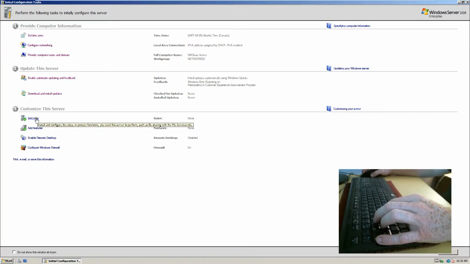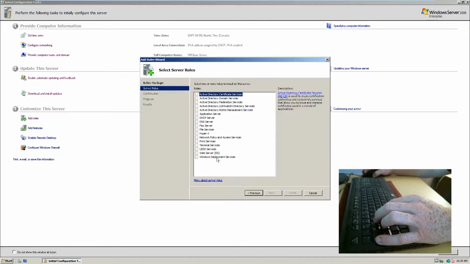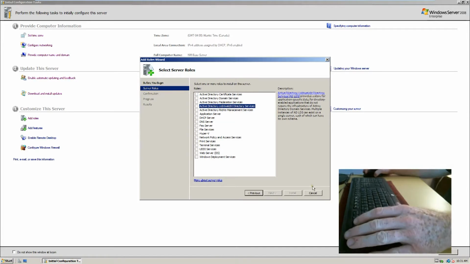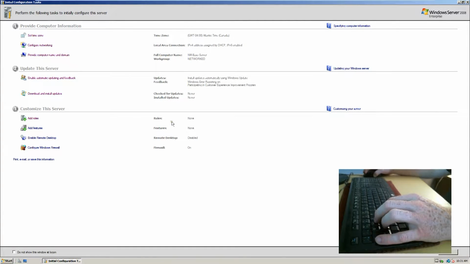So if we want to add roles and services to what the server does, here you can see a list of them, and we'll go through these at another time. We're going to install Active Directory domain services, we'll go over certificate services, federation services, each one of these individually, with the ones that we can anyway, and show you them individually. So for now though, we're going to cancel that off, and we're not going to add any roles at this point.